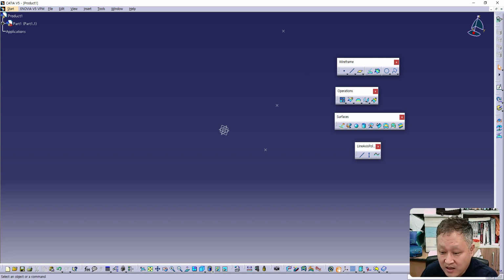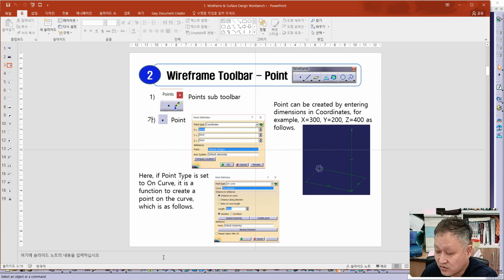Okay, let's go to the lecture document sheet. Next, if point type is set to on curve like this, it is a function to create a point on the curve, as follows.